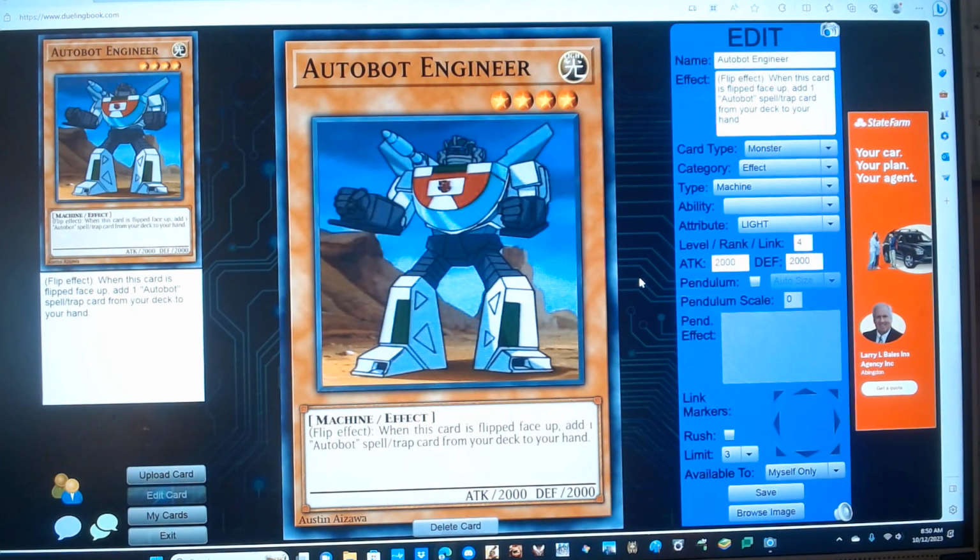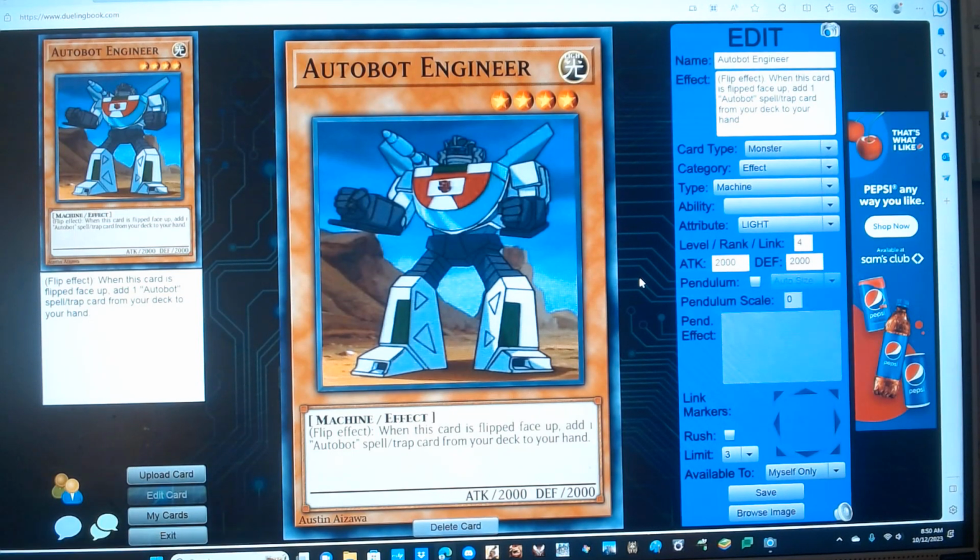Autobot Engineer. He's a level 4 light machine monster with the following effect. Flip effect. When this card is flipped face up, add one Autobot spell or trap card from your deck to your hand.